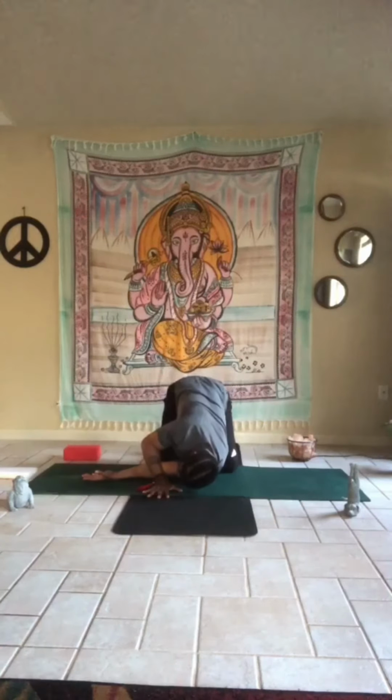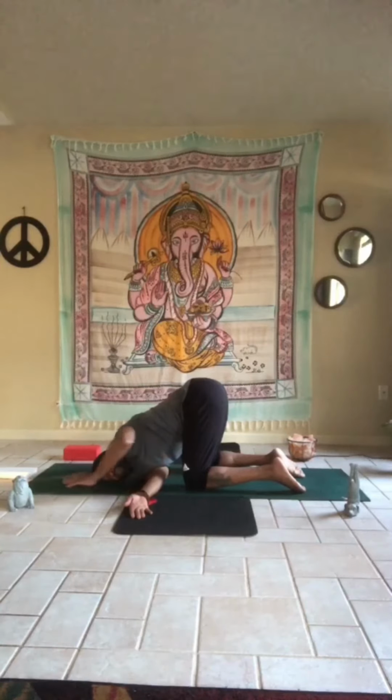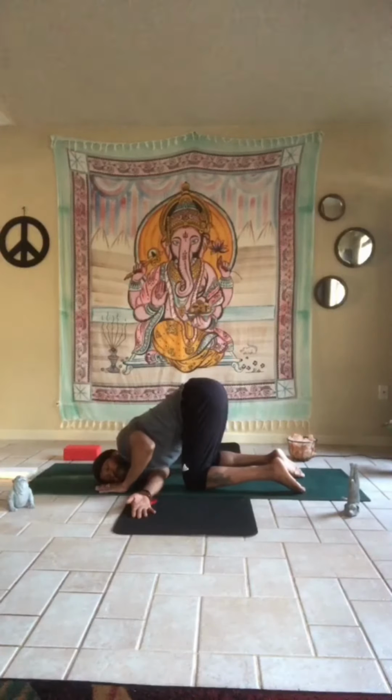This time, reach through the right fingertips and go ahead and rest that right ear on the mat. And right now, your left hand is right in front of your face, breathing. Try to keep the hips square. If you want to advance this posture, walk that left hand out to the corner of your mat, or you can place your left hand on your sacrum if you have a little bit more flexibility. Otherwise, it's fine to keep the left hand right in front of the face and breathe.